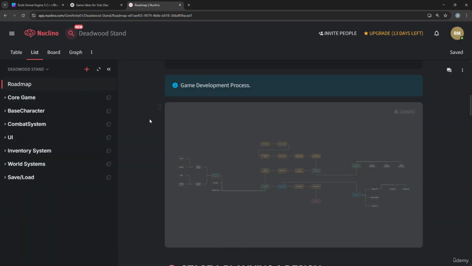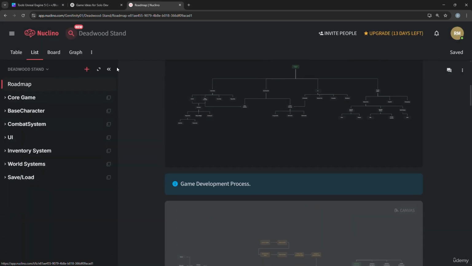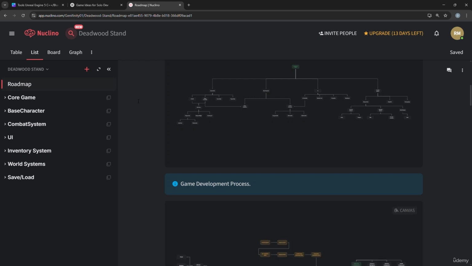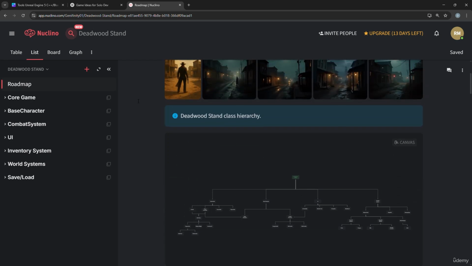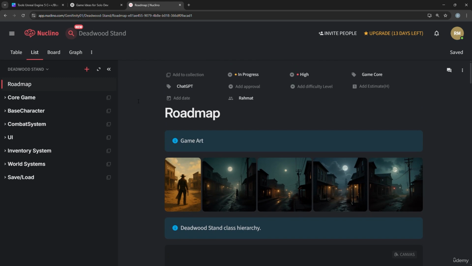At the end of this section, now you can see we have a complete game design document. I mean, it's not a complete game design document. There's a lot of things missing, but at least it is something that we can start our work with. We know where to start. We know what our goal is, and we know a lot of steps. So along the way we might change some things, it's not a problem.